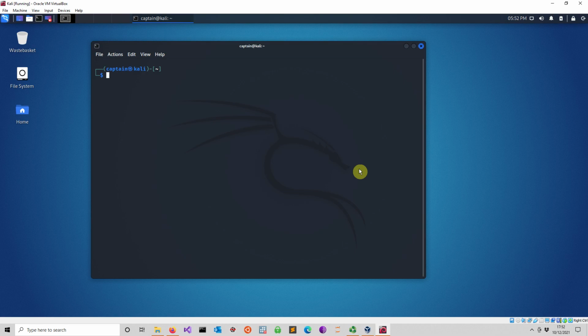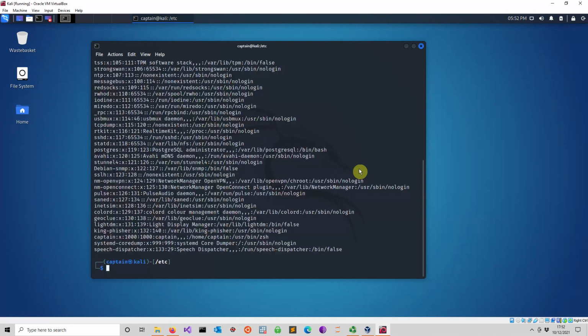The first thing I want to do is have a look at the current setting of users. I find this in the etc directory. So I do a change directory and I have a look at etc. And then in there I use cat on passwd, and in here I find the users. Most of it in here is not really interesting. This is basically the system that is recorded in here.